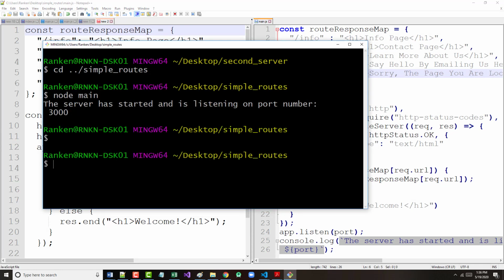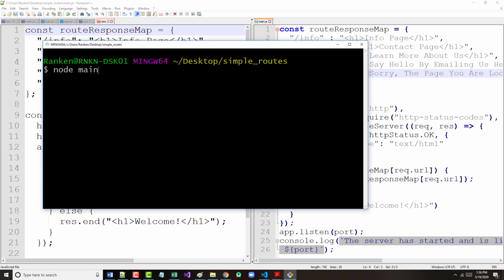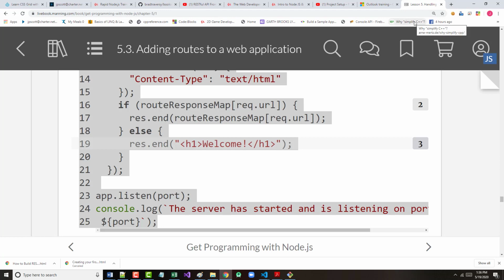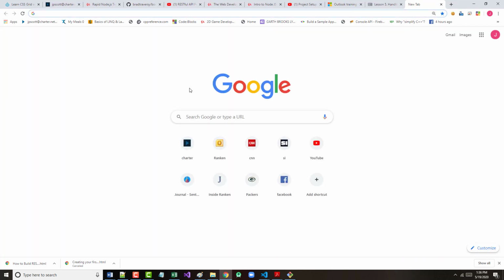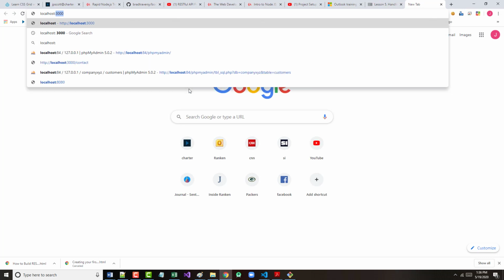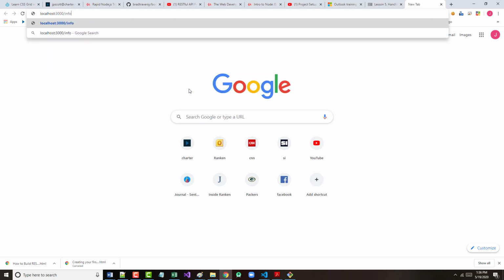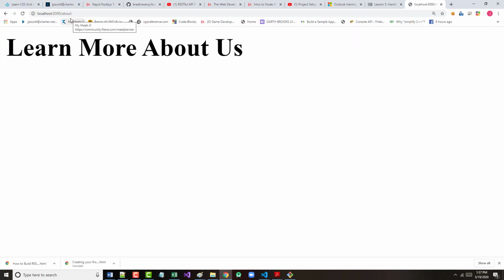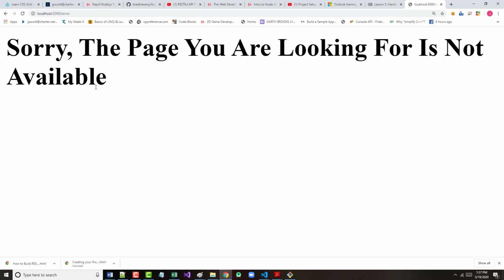Info page, great start. There's the about. There's the error. What else was left here?